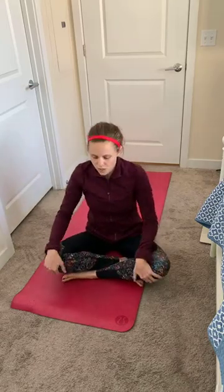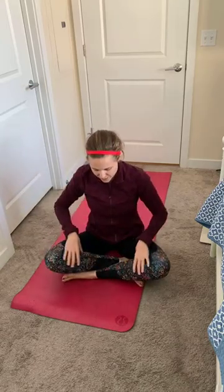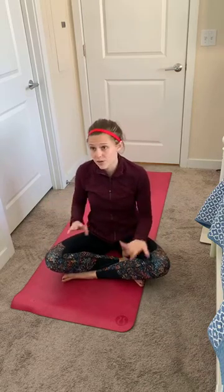Moving on to our next shape. So we're going to move into caterpillar pose. Now, this is a no props class. You totally do not need a prop to do this. You can actually just use your mat. But if you have a pillow handy, it might be nice to use. But I'm going to demonstrate this without props.